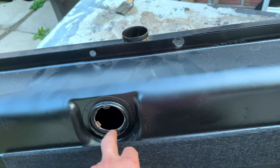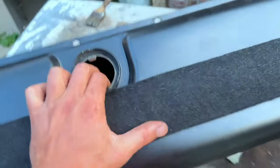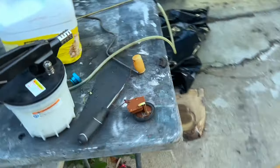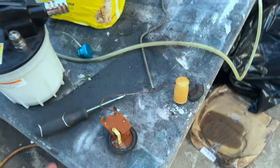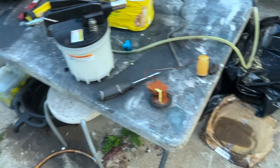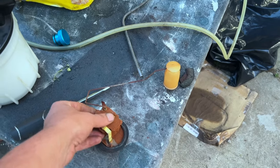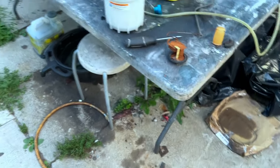I want to find something to seal this hole so we can have only one opening. Actually there's another one on the bottom — there's this one too — so we have to plug both holes so we can have only one opening for the muriatic acid to go in and out. That's where the fuel sender went. Look at the fuel sender — I think maybe they used muriatic acid or some other rust remover and didn't neutralize it, and it just made it rust even worse. Or the gas tank was full of water at some point — I don't know.